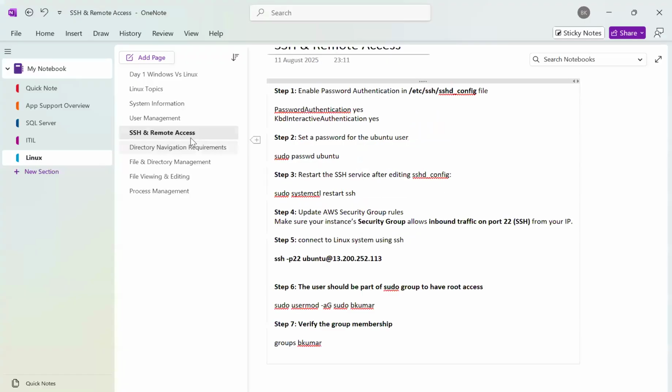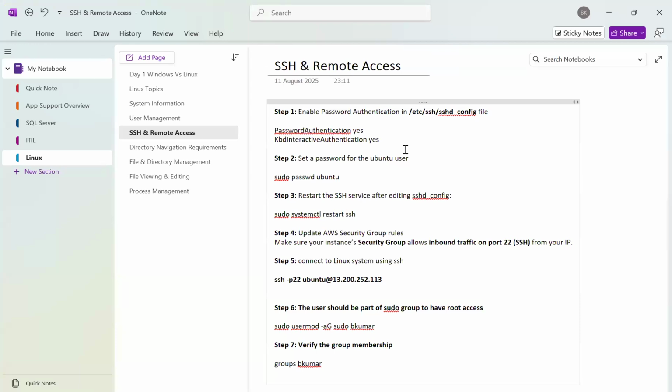Here you can see SSH and remote access. This is not always required for us, but we should be aware of how to connect to a Linux server from the command prompt, or from one Linux server to another Linux server. This is a most important thing to know.